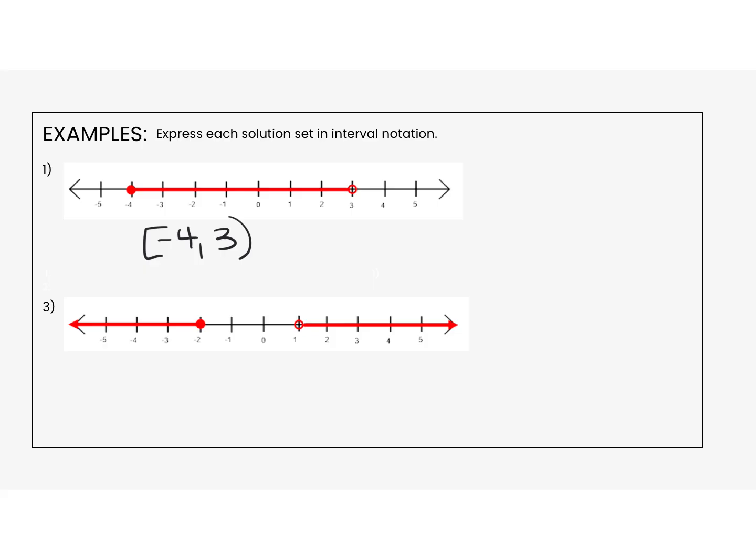Okay, when I look at the next one, this is number 3 in your notes, we have two pieces that we're going to put together to form this solution set. The first one, this arrow shows that it's actually starting at negative infinity. So again, we use a parenthesis because that's not included, to -2 with a bracket, as that's a closed circle. We're going to do a union symbol, which means we're putting these two things together. 1 is an open circle, so it's going to be parentheses 1 with an arrow pointing in that direction. So that means it's going to go all the way to positive infinity, again with a parenthesis.